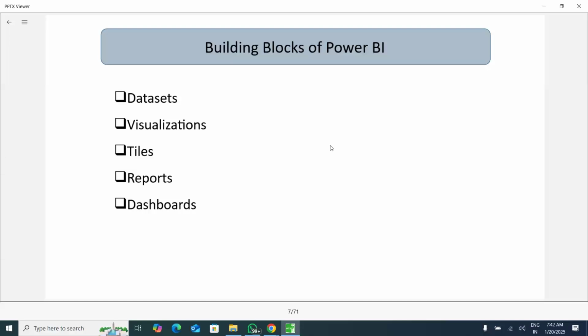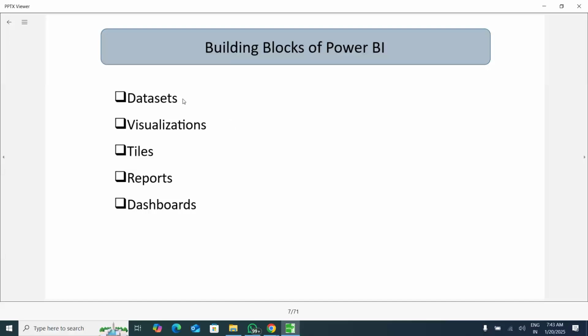Great. So let's move on to the next thing, that is the building blocks of Power BI. So these are the things which we can say are the building blocks of Power BI. Now, you can think that this is just a theoretical thing that we are discussing. However, some of the students have come up with instances where this question was also asked as a part of their Power BI interview. So that's the reason this is also important.